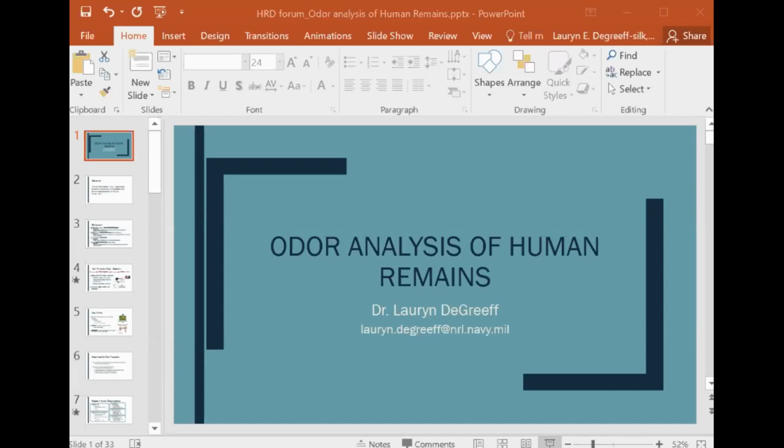Okay, so just so we can all get on the same page, I presume most of you know this, but it always works better when we all start with understanding the same things. So I'm a chemist and I try to figure out what dogs are smelling. And I do that by looking at the odor, and those questions may answer how to make better training aids or why a dog is alerting to one thing and not another, how to adjust the amount of odor they're giving, all kinds of things like that.